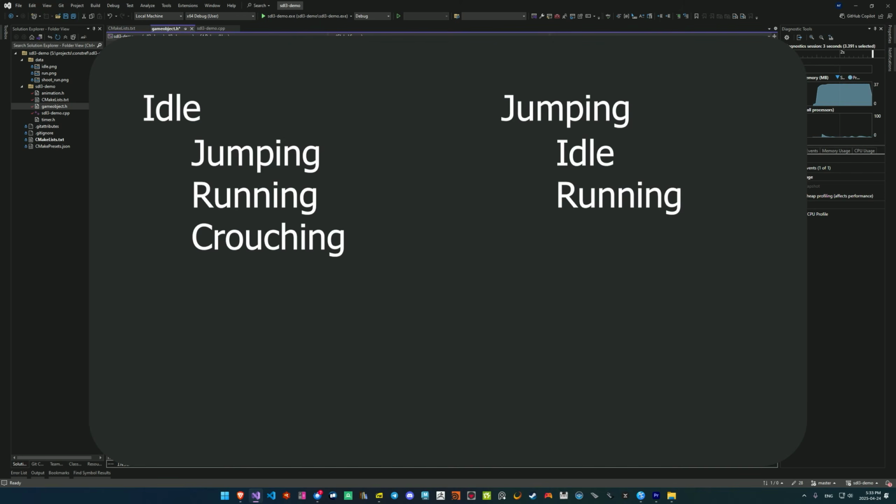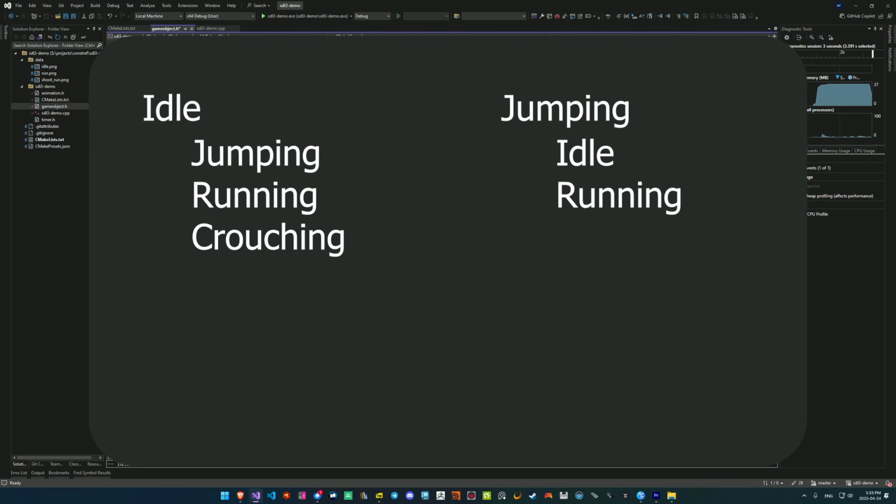What I mean by this is, if for example we're in the idle state, we can press a button to go to the jumping state, or press left or right to go to the running state. We can also press another button to go into the crouching state. The reason we can do these things is because we know that if we're currently in the idle state, we should be checking for those button presses. But if we're in the jumping state, we're just not going to check if the user's holding the crouch key, and we could never transition from jumping to crouching since you can't crouch in midair.